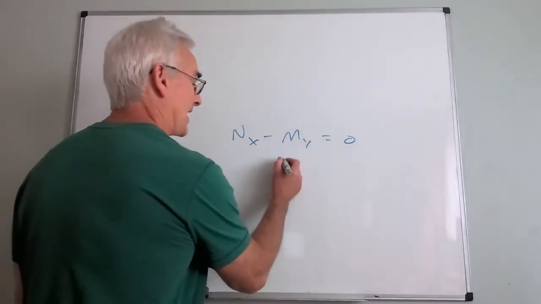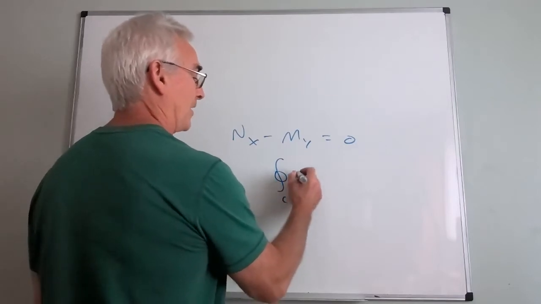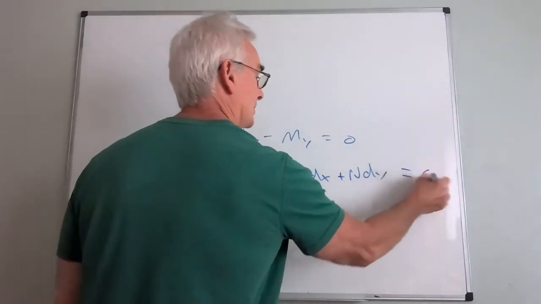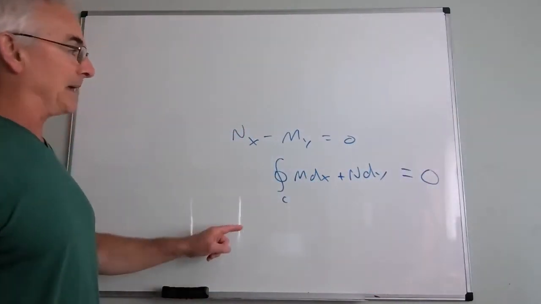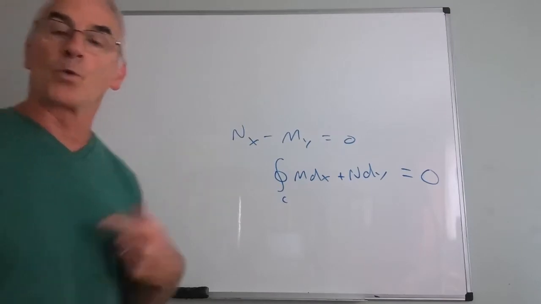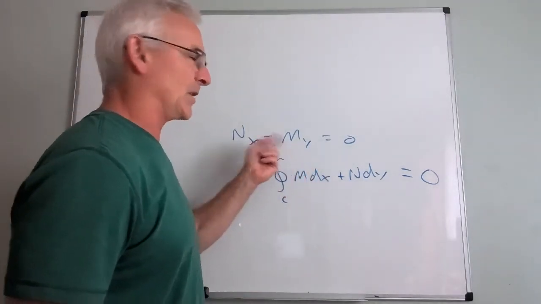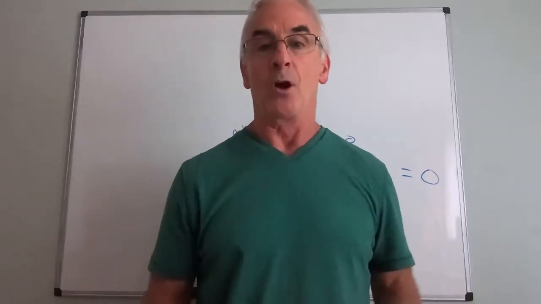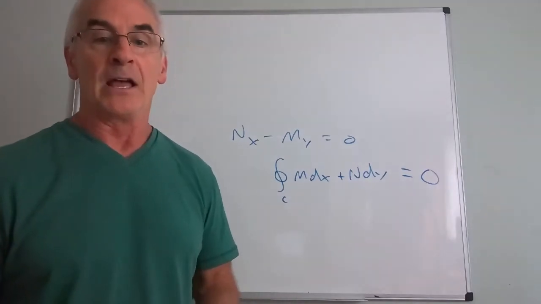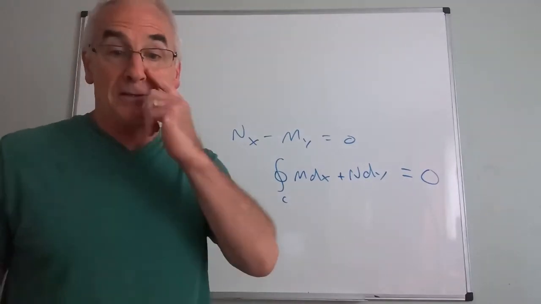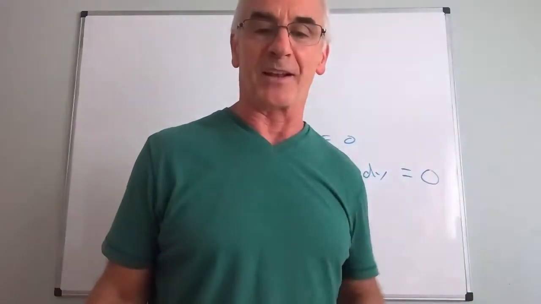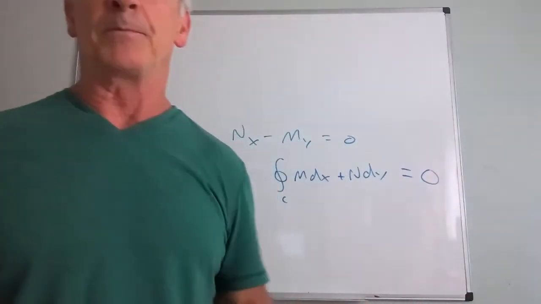And that means that when I have a closed loop of M dx and N dy, this is going to be 0 because it's path independent for a conservative force. So when you guys did this and you got 0, you're saying, wait a minute, how could that be? Well, no, that was the whole point of the problem. Do you recognize when you can just stop and say the answer is 0? Now, in the first problem, no, it's not 0. So I'm going to use Green's theorem. I'm going to integrate over the double integral. And most people did a pretty good job. We had some plus or minus sign errors, but for the most part, people did good work.